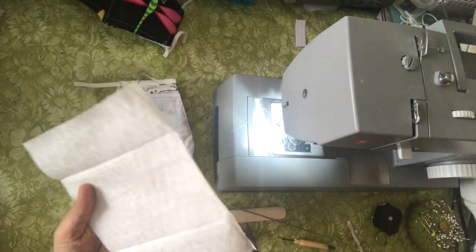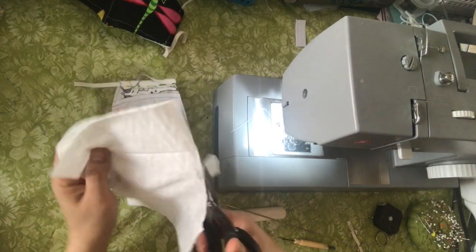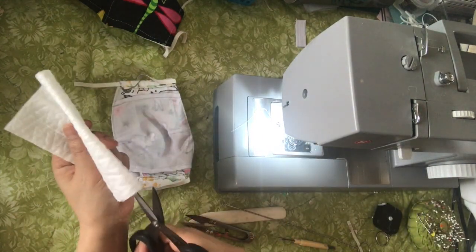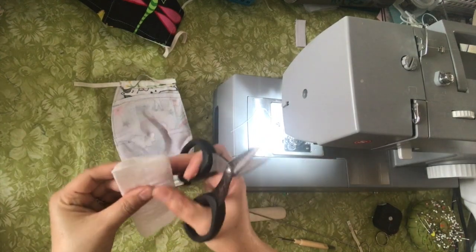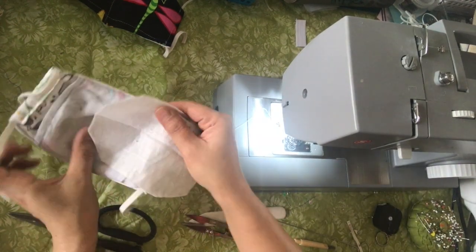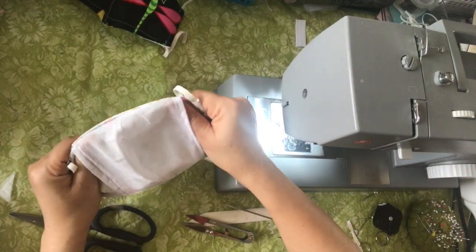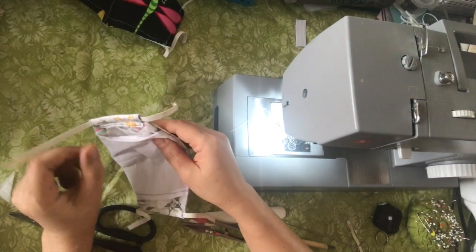Basically I just cut one sheet, and I get four filters out of it. There's no trick or anything like that for how I cut. Just cut to the shape, right? So you get four out of one sheet and then you just clip off the corner. And then you get a shape like that. So basically, you just insert that in. And that's how I make my mask with a homemade filter.